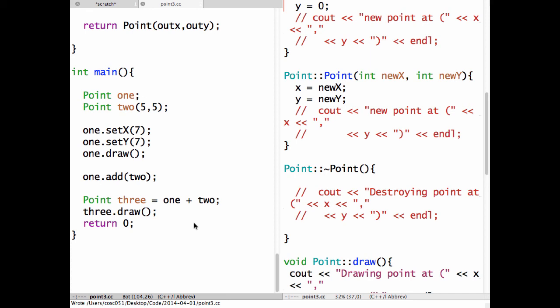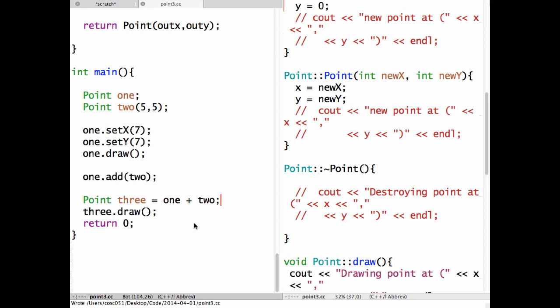The idea behind operator overloading is that we, as people and programmers and math-doing people, have an expectation that there are certain operators we can use, like plus, minus, times, divided by, equals, and so on. We want to be able to use those operators even on the classes we build ourselves. So when we create a class, if we want to use these operators, we have to tell the computer how they work.